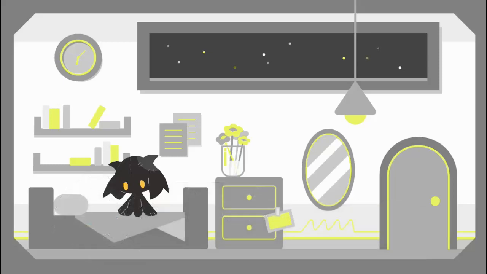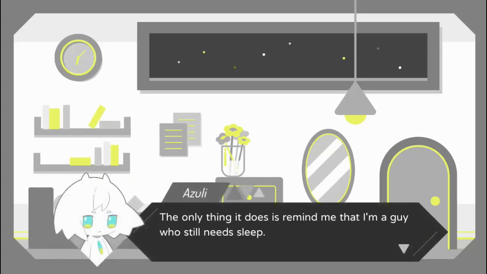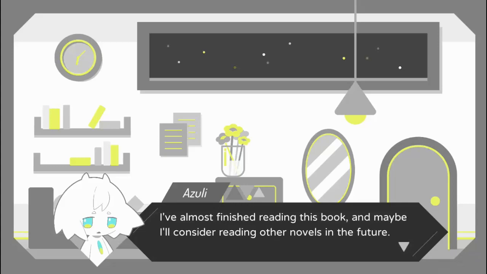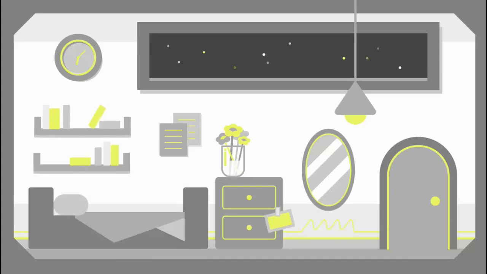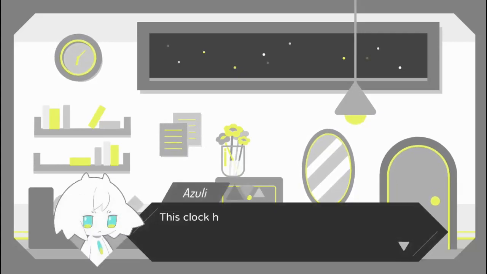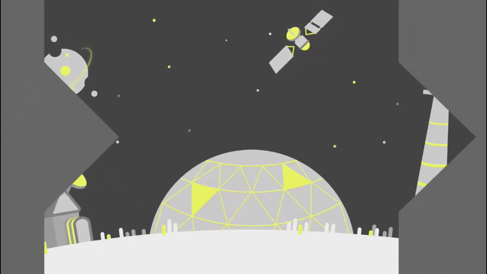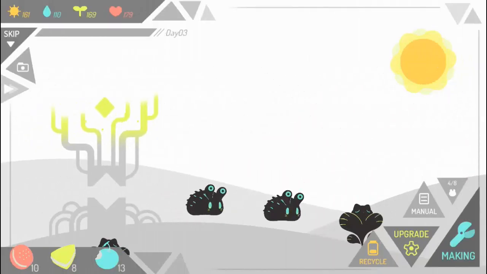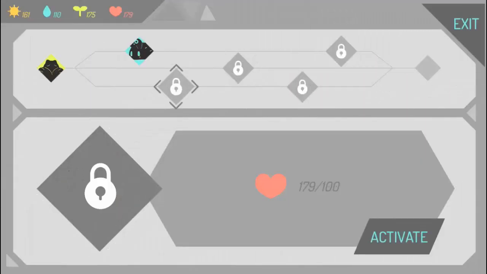It's the last day, come on. Well, good morning, we meet again. Let's go. Okay, let's see the books. I've almost finished reading this book, and maybe I'll consider reading other novels in the future. Novels without Arthlings. And finally a mission. So sadly, yeah. However, these are the art. If one of them is off screen, we can at least get the next one. Yeah, activate this.